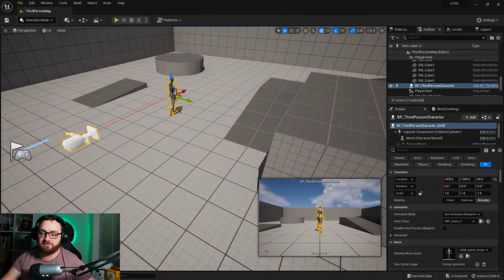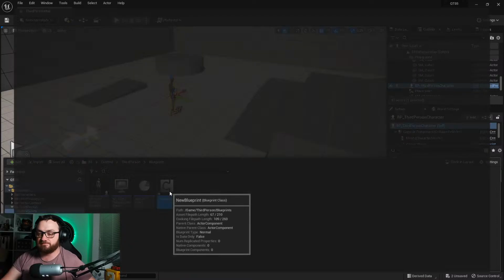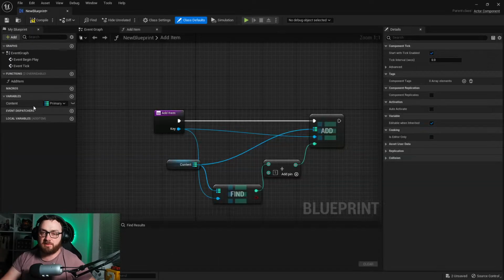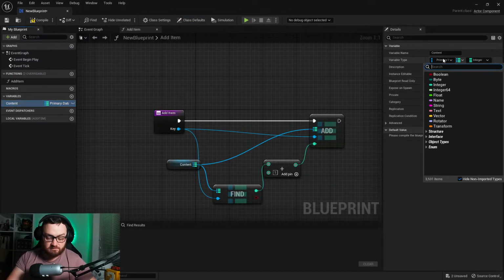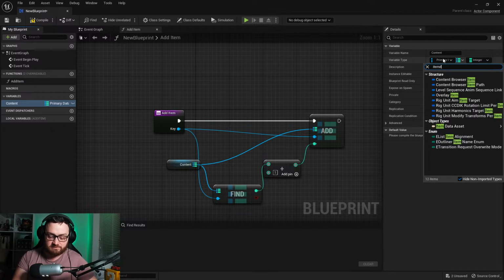And then in my inventory system component, let me just change that to be the item data asset.